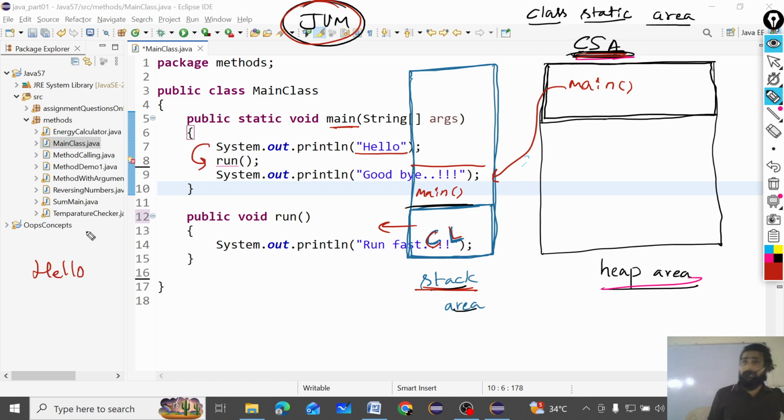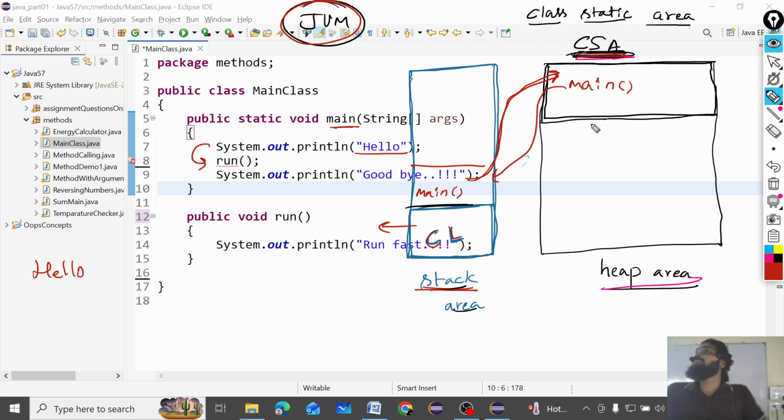Run method means the JVM has to bring the run method into the stack area and execute it. What happens? The JVM will go to the class static area and search for the run method.